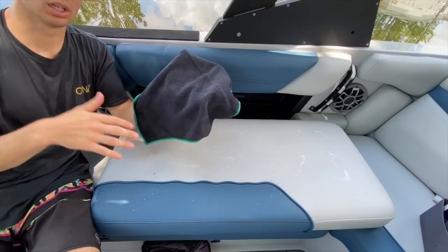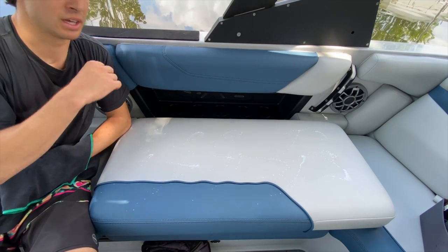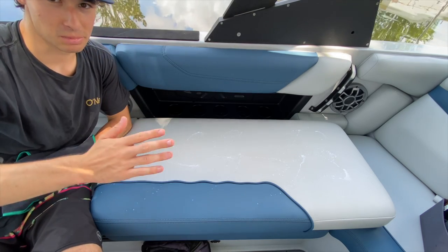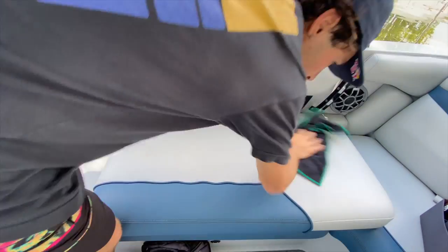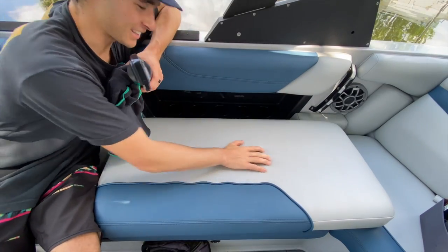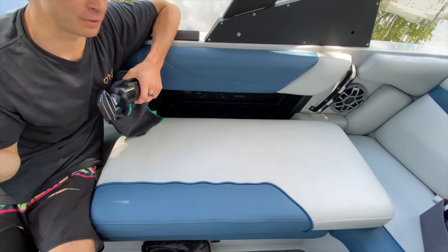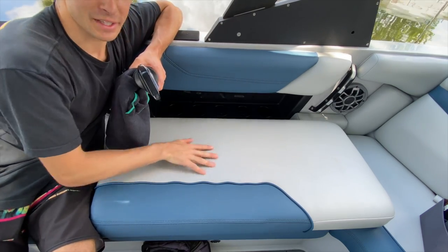Definitely gonna keep using the same colored towels because I'm now starting to see the purpose of it. You have your cleaner, and you probably don't want to be smearing that with the protector. Just two different products, two different towels. I do like that feel. It's like that new boat feel, and considering that this boat is 3 years old with over 500 hours, these seats have definitely been through the ringer. Kind of gives it that nice new boat feel again.